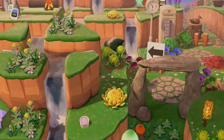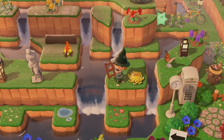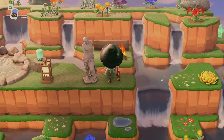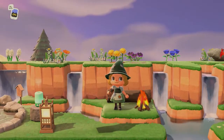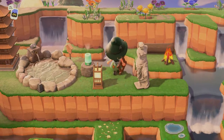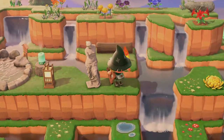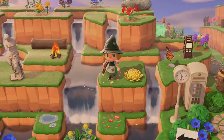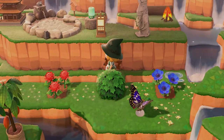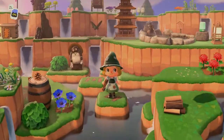If we go back down this way we'll go to the left. Gosh, this is such gorgeous terraforming. Look at this! I'm obsessed with all the little spots - the fact that I can get up right here is so cute. Not me just hopping all around where I'm not supposed to go. Oh god - am I stuck? No, come on, there you go - everything's fine. We're gonna hop right here - look at us go! Oh, we were supposed to do that - this is so pretty!